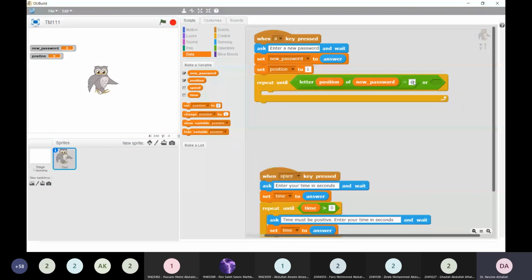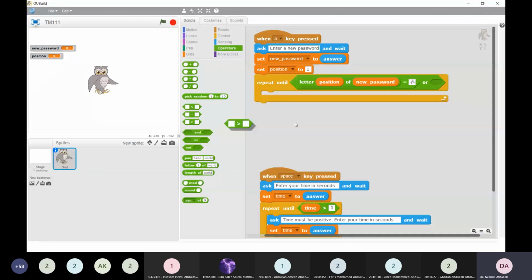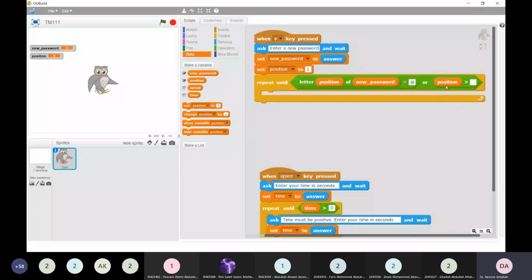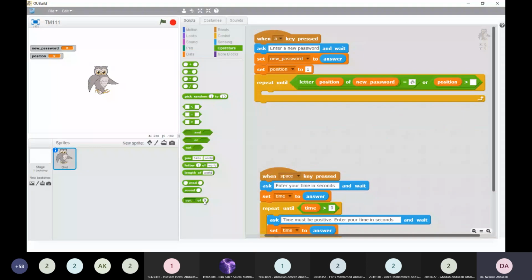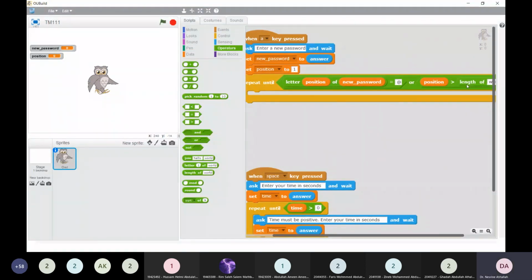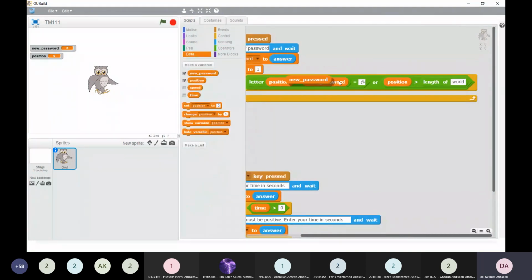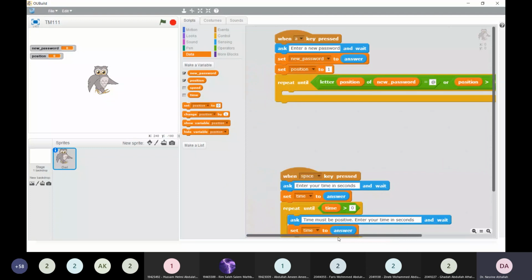This is the position, and this is the length of the new password. So I will increment, change position by 1. After that, I will compare the position.